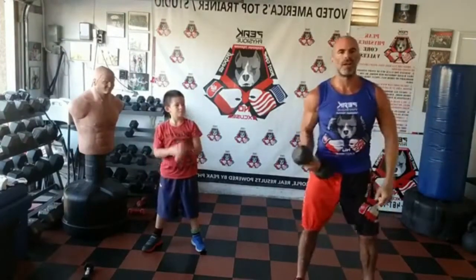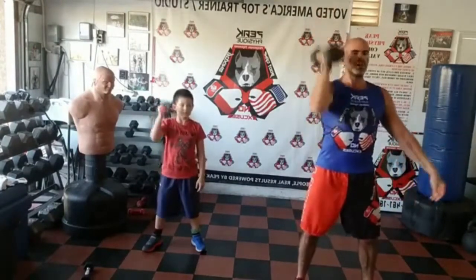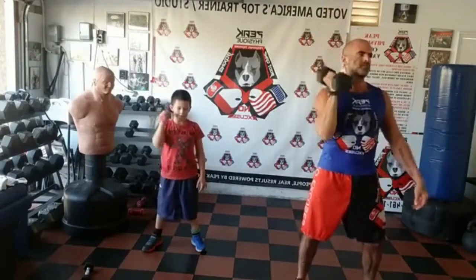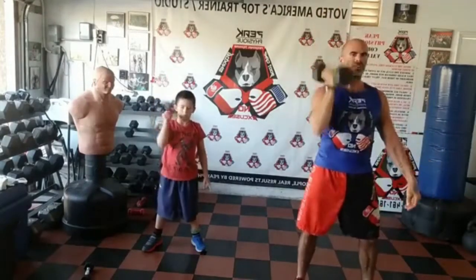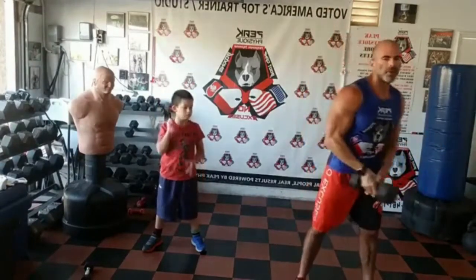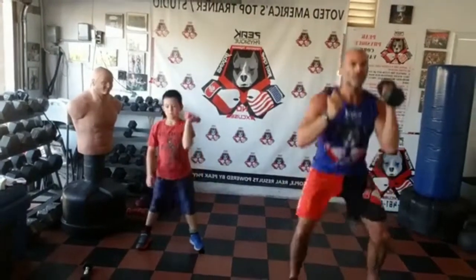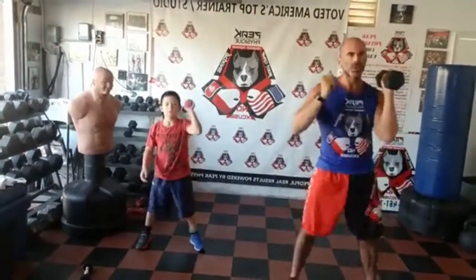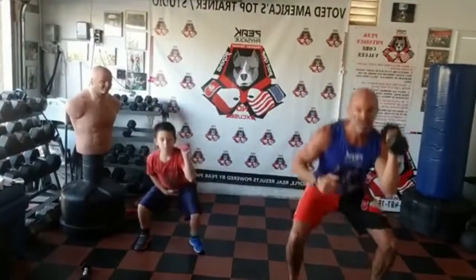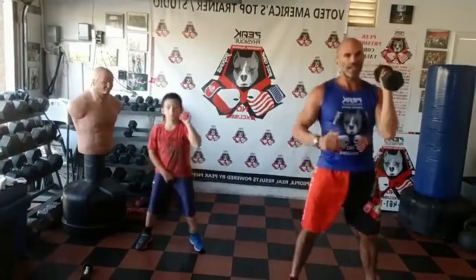Switch left arm. Right away. So the heart rate stays up while the muscles get a chance to recover. It's going to be 10 to 12 of each. Right arm. Squat. Keep squatting. Sit back on your hips and heels.